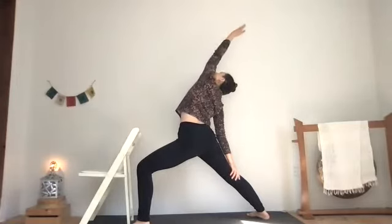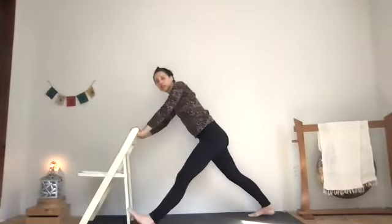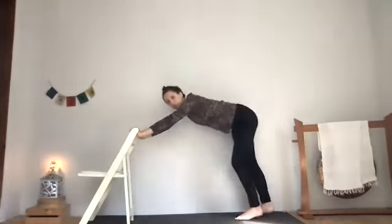One smooth inhale. Flip your front palm up. And as you inhale, reach it up as your back hand touches the back leg. On an exhale, bring the hands to the back of the chair. Come onto the ball of your back foot and step your front foot back, downward dog.